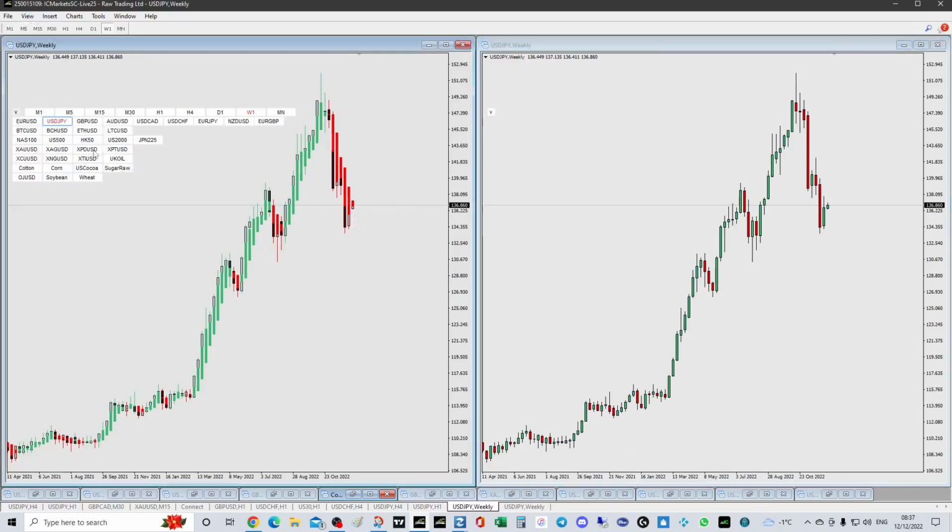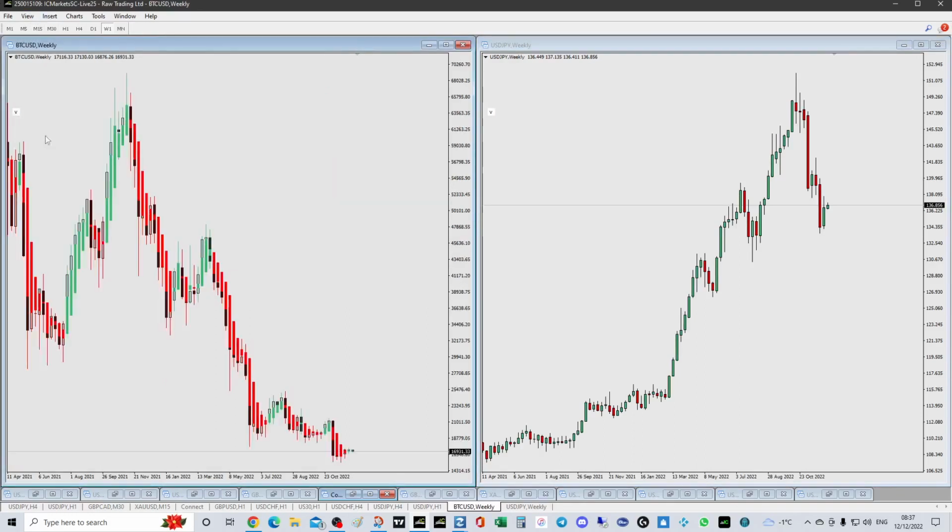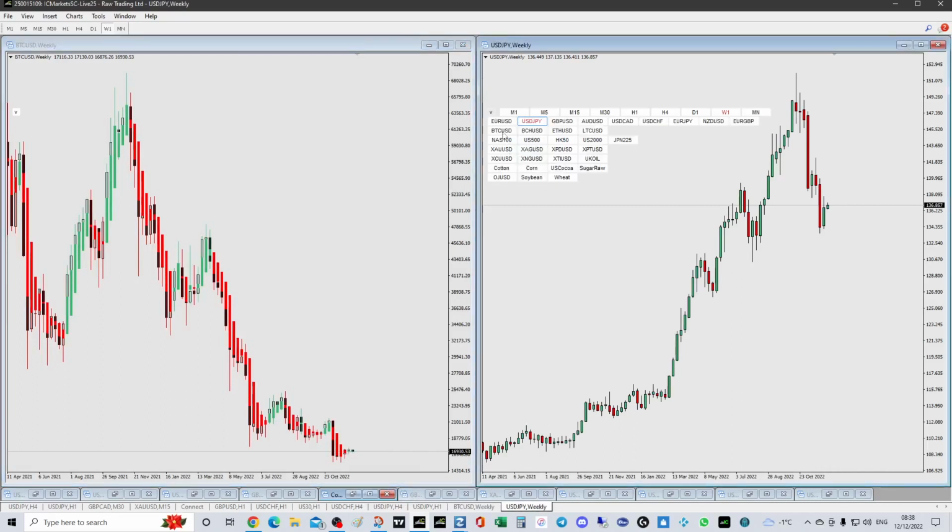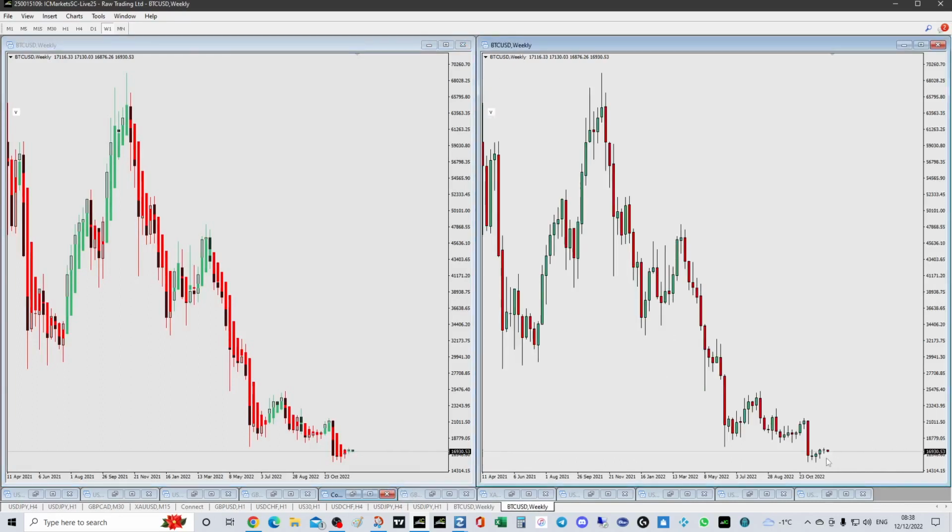Okay, so let's look at maybe Bitcoin. We are trying to create a bottom. We're starting to have a trend reversal on Bitcoin. Now let's have a look at Bitcoin on your standard chart. According to this, we're having a bearish development, right? But we have to wait for it to cross the midpoint of the previous week. And this is why this is quite a bit more powerful than your standard candlestick.